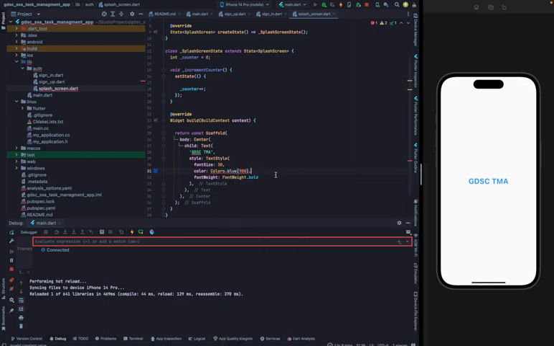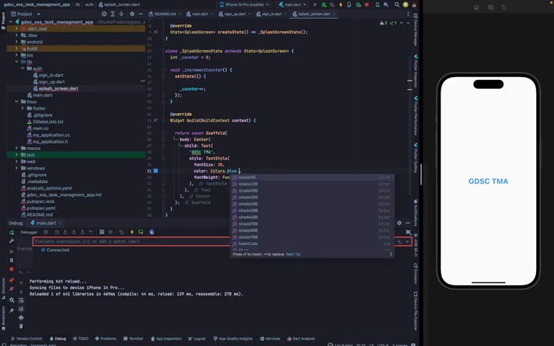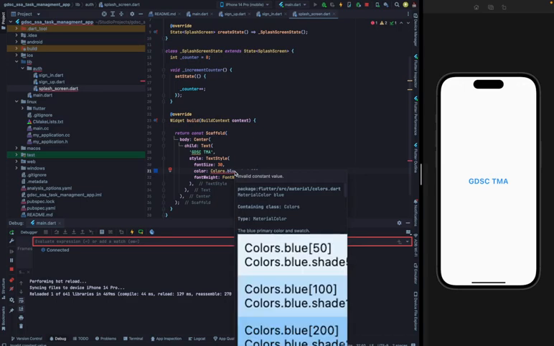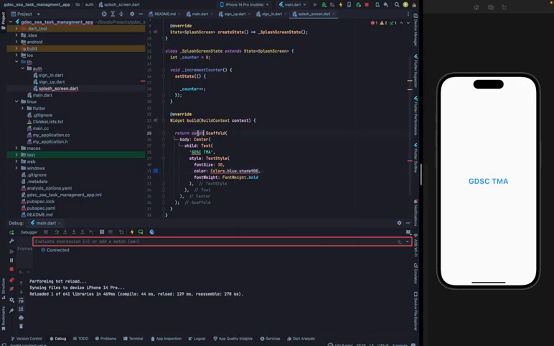Okay. So let's see what we can use for this guy. The shade of, let's say shade of 900. You still can't use this here. Why is that? Okay, because it's a const, right? So when it is a constant, you cannot make any radical changes. So take note of that.